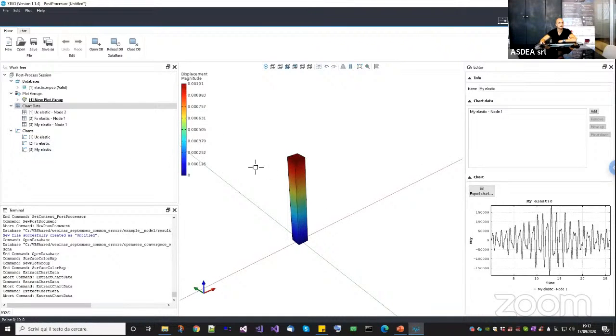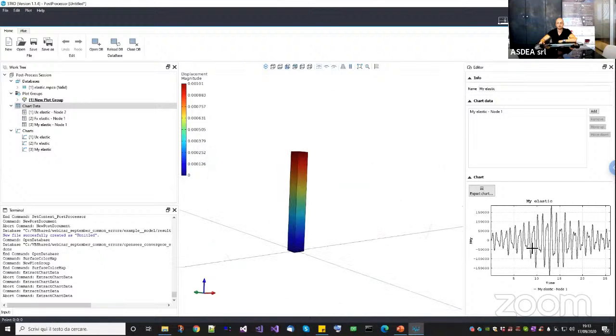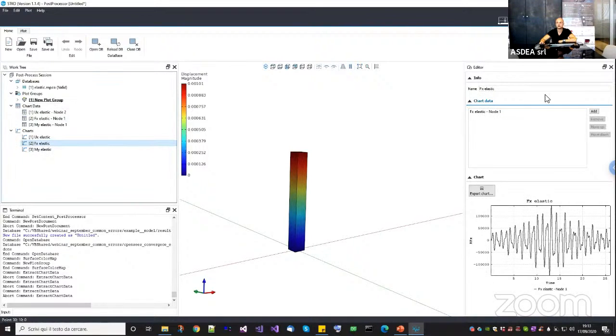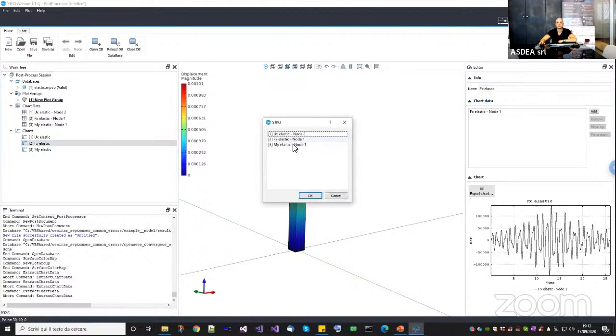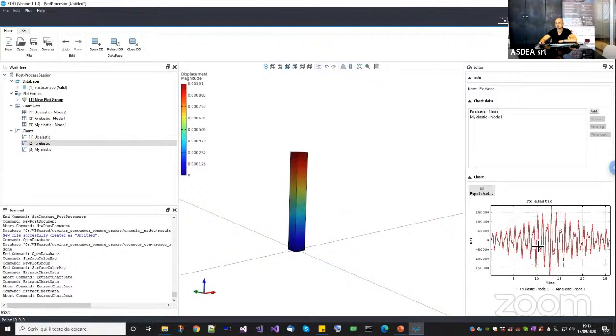That's perfect. Okay, now just a simple check. In this case, for the boundary conditions that I have here, I have to make sure that the base moment is actually equal to the shear force times half of the height of the column. In this case, the column is 2.6 meters, so 1.3. First of all, I can superimpose the moment here. So you can see that actually they are the same, just scaled. And it makes sense. I remove it.